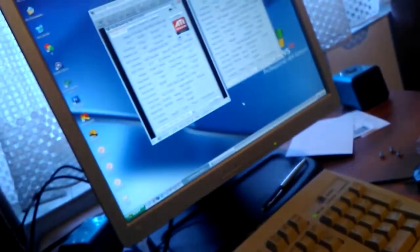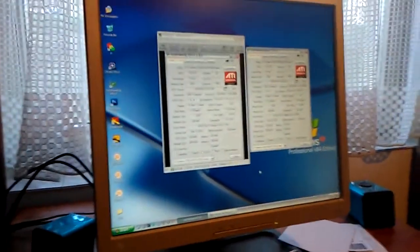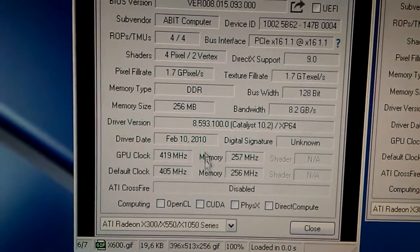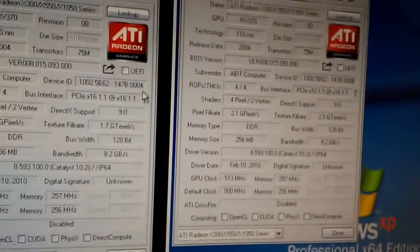I'm thinking about replacing that cooler with the stock Intel one because it's a bit noisy even with the silent mode set. And the issue was, yeah, you had to reinstall the drivers after moving this switch, so it's not just a simple OC, it does something else. So I had to reinstall the same driver now, and here's the original GPU-Z picture, around 405 megahertz in the core, which will give you 1.7 pixel fill rate and texel fill rate.